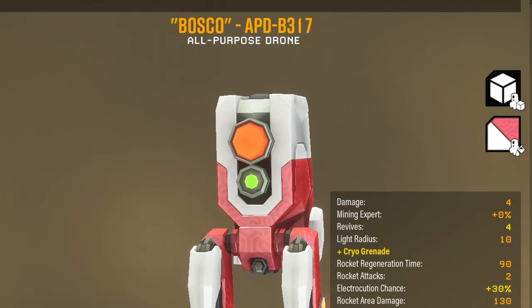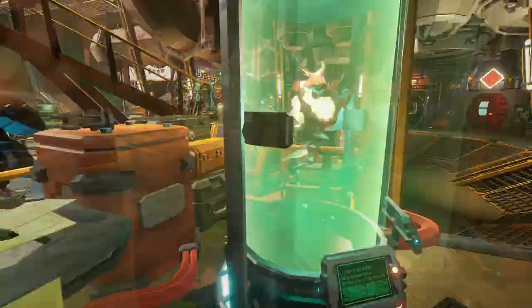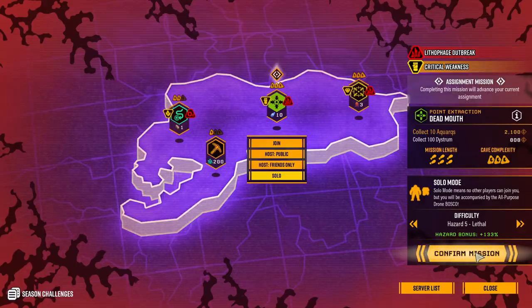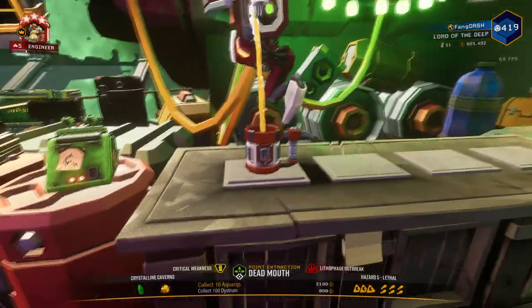All right, we got a nurse drone here today. Oh, that actually looks fun. All right, let's just deal with the lithophage. All right, Lloyd, you get to sit this one out today. I'm bringing one of the nurse droids with me.